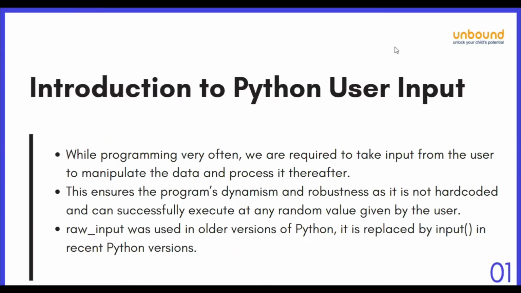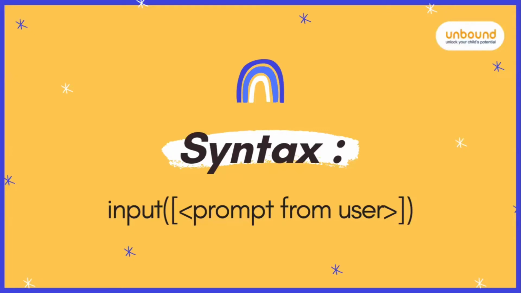Now, of course, you need to write a statement. How can you get an input from the user? In earlier times, we used raw_input, but now it is shortened and it's only input. So the syntax is you type input, and in the brackets, you write the prompt for the user, the input that you want to give to the compiler.